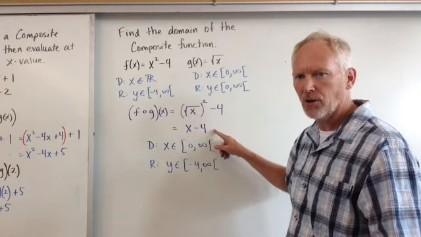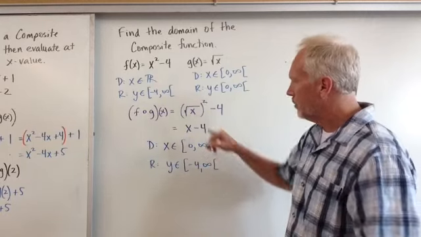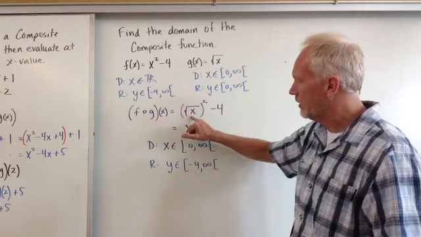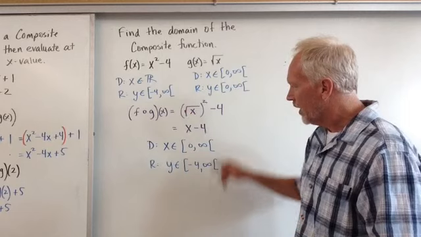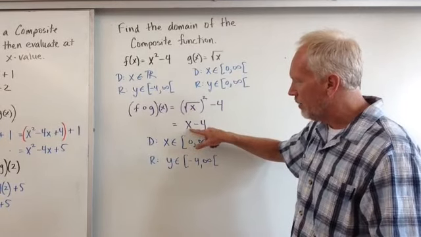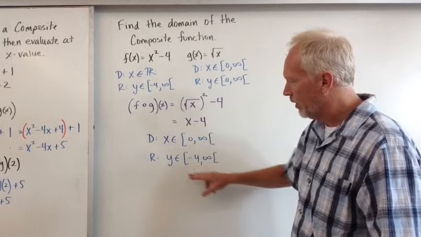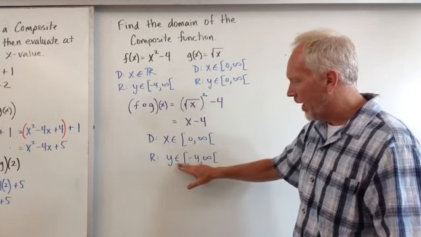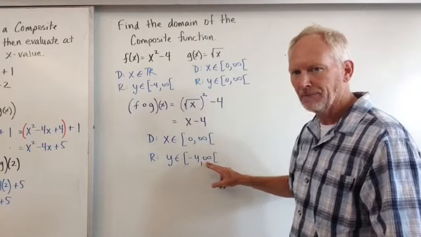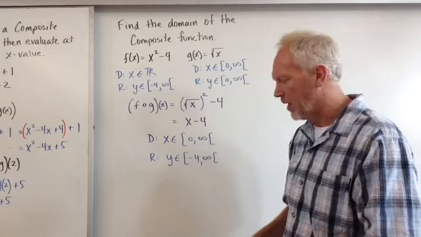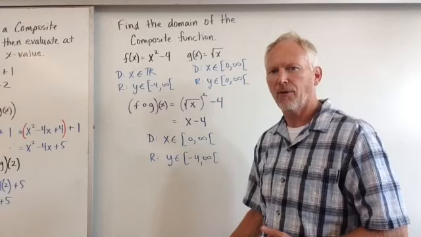Now normally this is a linear function. You might say, well, linear functions, all x's are available. But because it was originally a composite, we have to limit it to 0 to infinity. If I put a 0 here, then the lowest possible y value will be negative 4. So my y's then, y is an element of negative 4 inclusive to infinity. You might have to rewind that one a couple times and listen to it. I know that's kind of an interesting topic, the domain of a composite function.